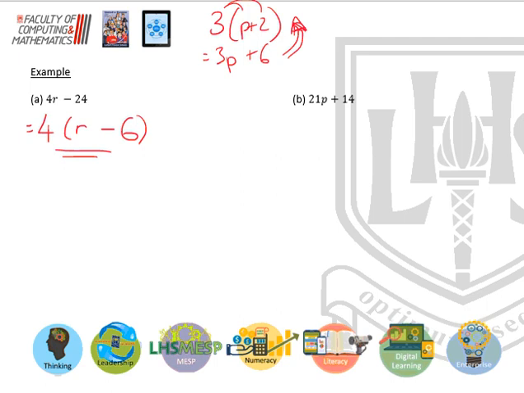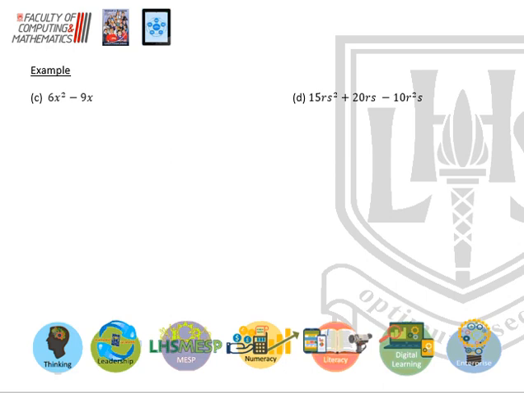Okay, 21p plus 14. Here, 21 and 14 are both in the 7 times table, so that has to be a common factor. And then there's nothing going on with the letters, so it's just going to be 7 in front of my brackets. 7 multiplied by 3p gives you 21p, and 7 multiplied by 2 gives you the 14. So that's you factorised by removing a common factor. Just 2 more quick examples. It's the same process the whole time. The only thing you can do is put more factors in, and make it slightly more difficult to pick out.